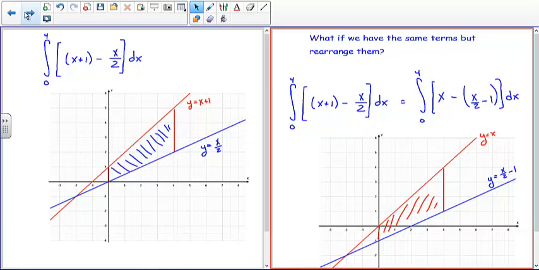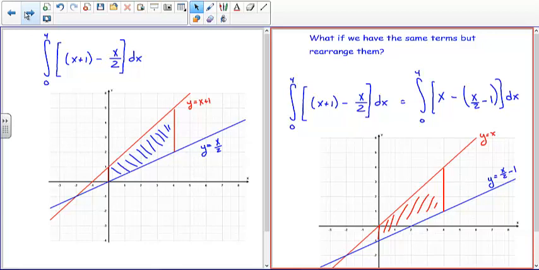Now, don't write this down. This is just something I thought about. We've got this x plus 1 minus x over 2. That was the original problem, this one here. And I thought, well, what if you took the 1, the constant, and grouped it with the second term, the x over 2 variable? So it's plus 1 in this one. So I'm subtracting the second thing. If I subtract a negative, it becomes positive. So these are equivalent statements.